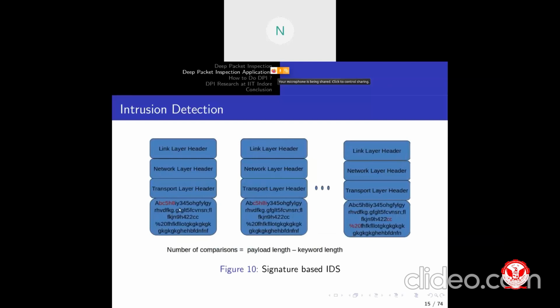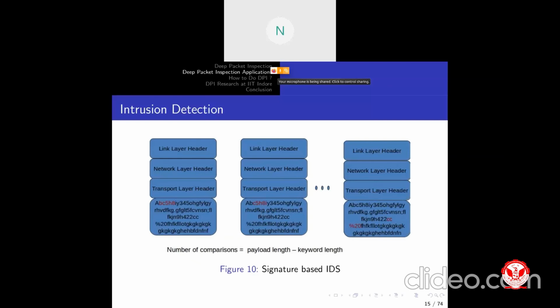You keep doing this, sliding 1 byte at a time, till either you find a CC %20 or you hit the end of the payload. So it is either one of them. In this example payload with random content that I have put, there is a CC %20 highlighted in the last diagram. So you typically do a searching operation from the beginning of the payload till the end of the payload.